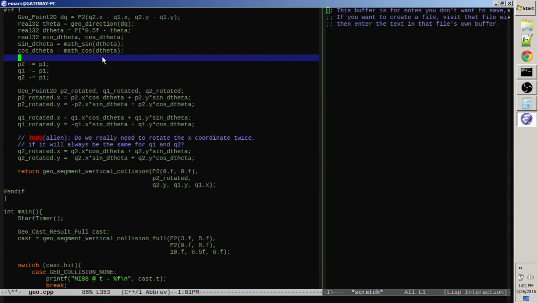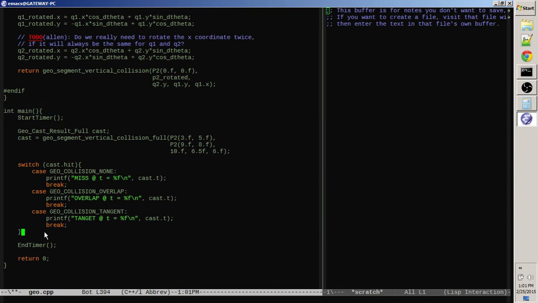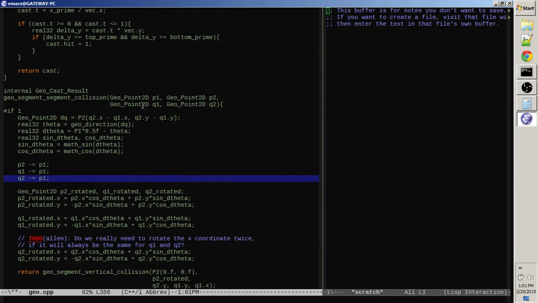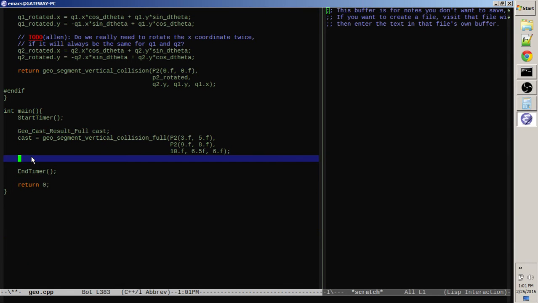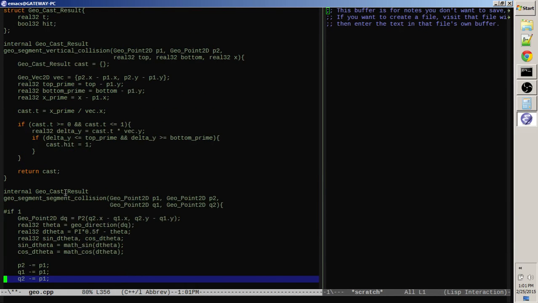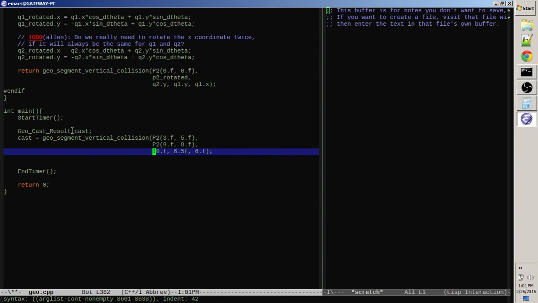But let's get testing this segment stuff. So the signature here is just two pairs of points, a pair of segments. I don't think we're doing full casts right now, right? We're just doing geocast, and we'll do a full cast version as well. Remember, the difference between a full cast and a non-full cast is that the full cast gives us information about what type of collision, if it was a tangential collision or complete overlap collision between the two shapes.